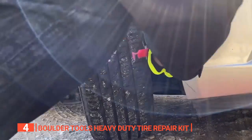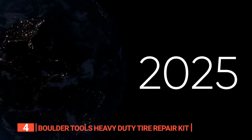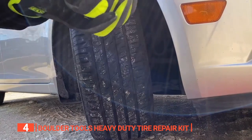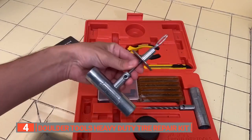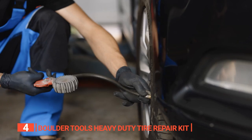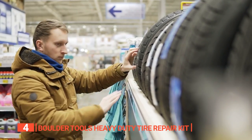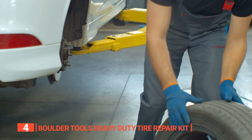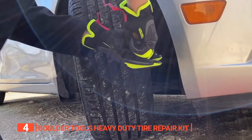Notably, the colorful instruction manual with pictures makes the entire process of fixing tire challenges more manageable. Each tool in this kit is built strong to withstand the toughest of use, so you can use it for years without replacement. Inside the kit, you get upgraded premium quality pliers, which come in handy to remove nails from the tread without stress, irrespective of tire size. This unit comes with 30 heavy-duty repair strings, which serve as a temporary solution to seal off the puncture so you can get going. The tools are ergonomically designed to fit well into different hand sizes and allow use without strain on your wrist.